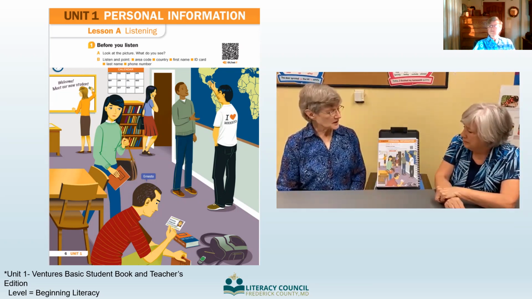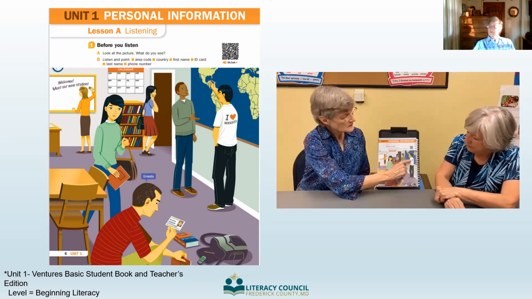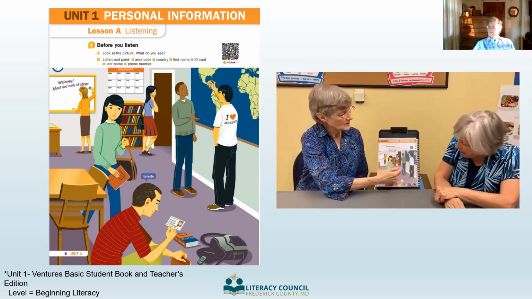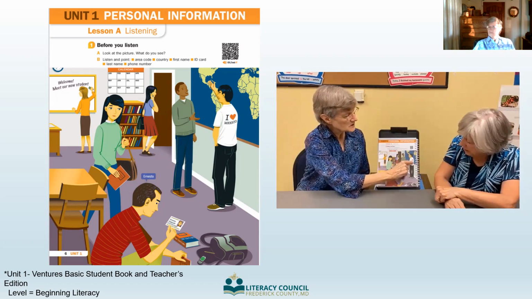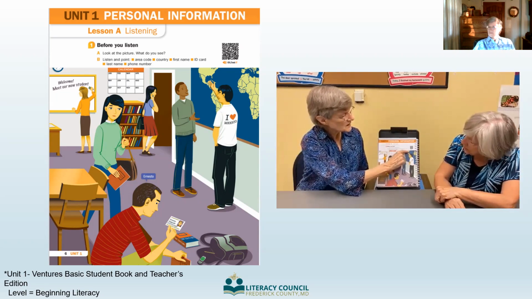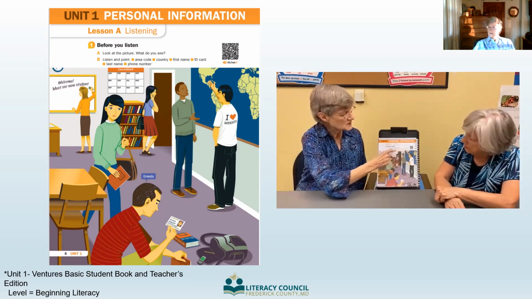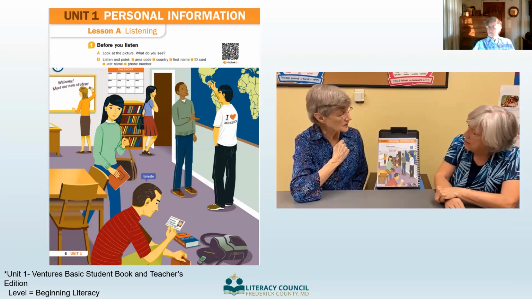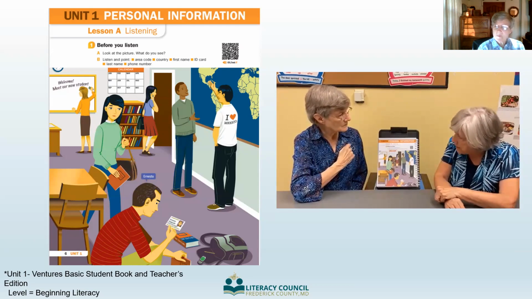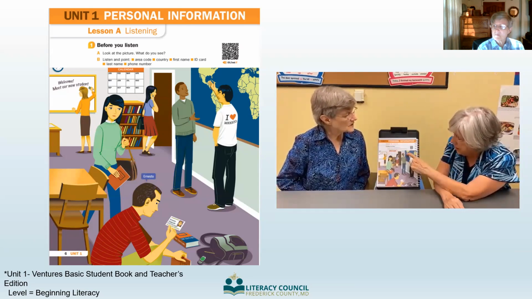Next, we can do an expansion activity, if your student has enough English to do it. And we'll start with, I love Mexico. Repeat. I love Mexico. Mexico. Mexico. United States. United States. I'm from the United States. Where are you from? What country are you from? I am from Mexico. Point to Mexico. I am from Mexico. Very good.